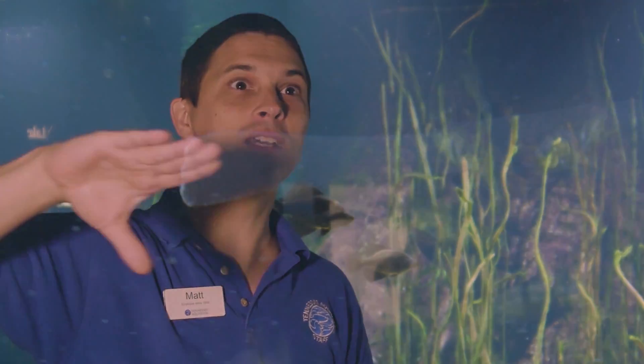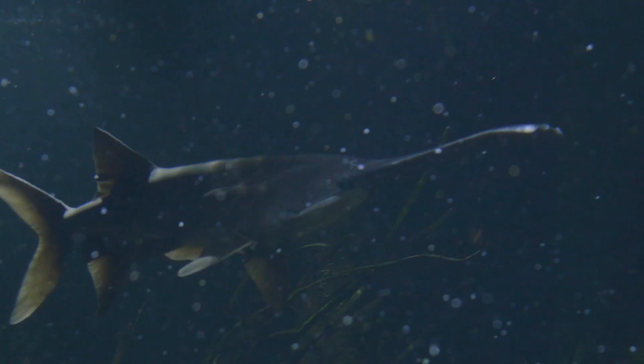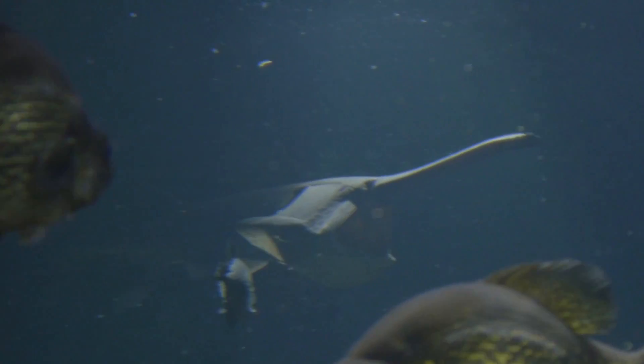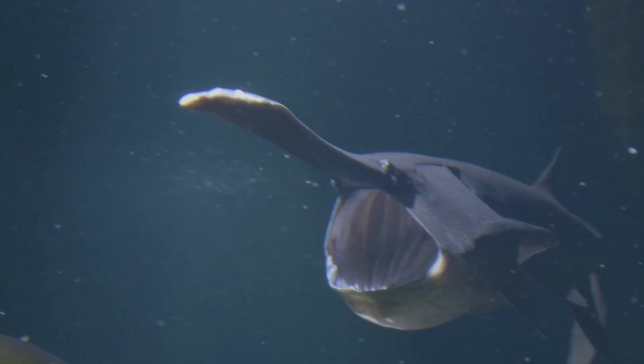It's like pulling a net through the water. They would tend to want to nosedive. So this lets them keep position and then they can just constantly swim through the water, filter feeding, and helps them find food, basically. They're not doing it 24 hours a day, but especially after an exhibit's been fed and there's food sitting in the water, they'll swim through for 30 minutes to an hour afterwards, just constantly trying to pick up the scraps in the water.